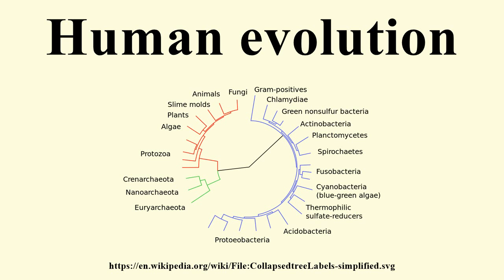The genetic revolution in studies of human evolution started when Vincent Sarich and Alan Wilson measured the strength of immunological cross-reactions of blood serum albumin between pairs of creatures, including humans and African apes. The strength of the reaction could be expressed numerically as an immunological distance, which was in turn proportional to the number of amino acid differences between homologous proteins in different species. By constructing a calibration curve of the immunological distance of species pairs with known divergence times in the fossil record, the data could be used as a molecular clock to estimate the times of divergence of pairs with poorer or unknown fossil records. In their seminal 1967 paper in Science, Sarich and Wilson estimated the divergence time of humans and apes as 4 to 5 million years ago, at a time when standard interpretations of the fossil record gave this divergence as at least 10 to as much as 30 million years.